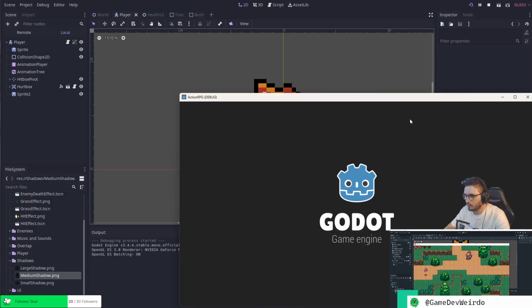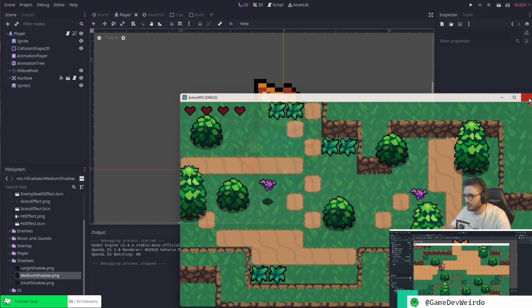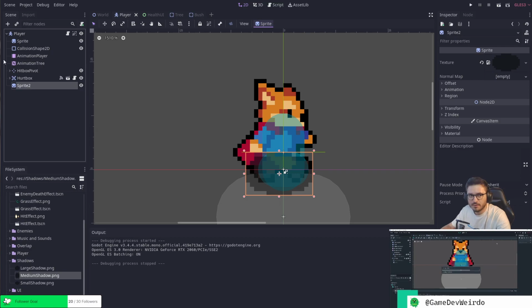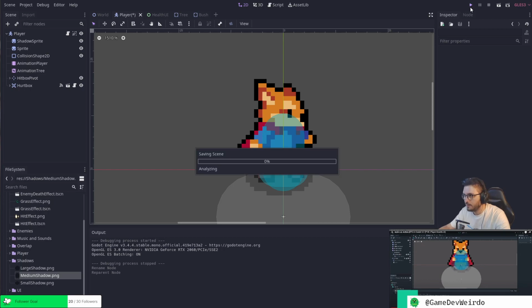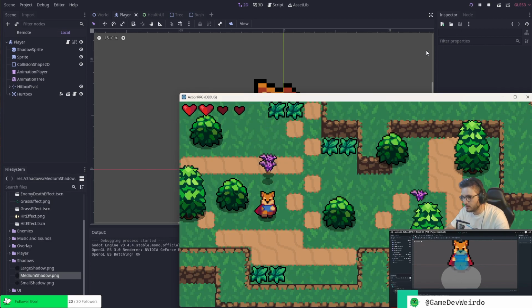There we go. This is weird. The shadow is up there over in the top left-hand corner. Parts of it are on top of our main sprite. So I need to replace it actually. Shadow sprite, and you will go on top. And I think this way it shouldn't be that disgusting. Yeah, it's better now. Oh, come on.